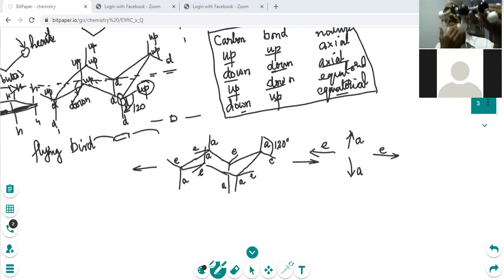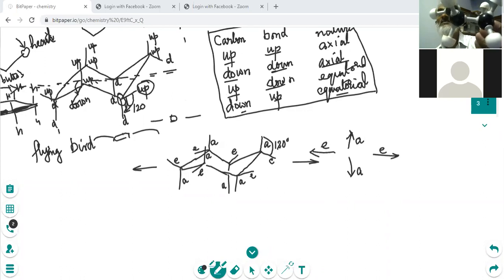See on the board, not very clearly visible, but still you manage. One second. Let me arrange it. It's a bit difficult to hold it in there. Now see the cyclohexane. First, let me show it like this. Okay, this is the cyclohexane. Holding this in the proper perspective is very difficult.